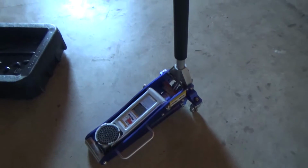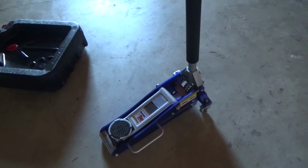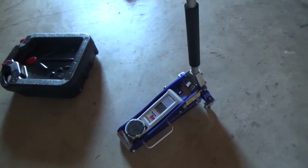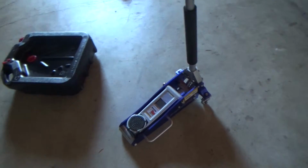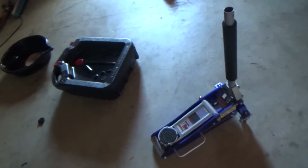And last but not least, you're going to want your jack itself. This is a hydraulic jack, and I got this one for about 100 bucks. But yeah, you should always have one of these. If you don't have one of these, your car usually will have one in the back. It usually comes with one, so look underneath your trunk, you probably have one back there.